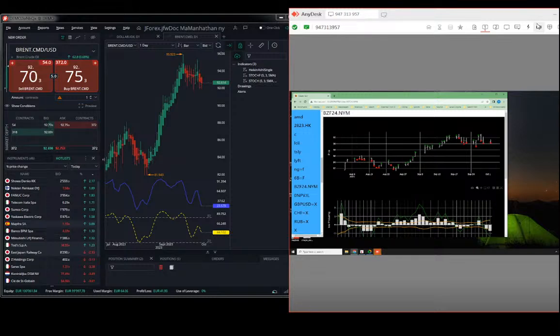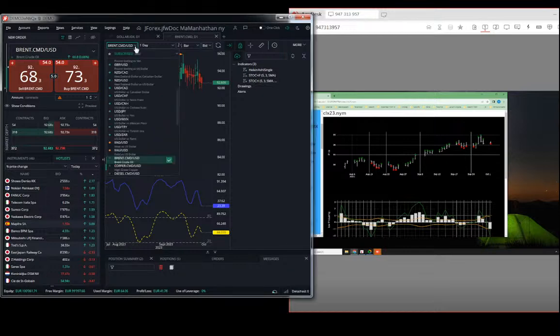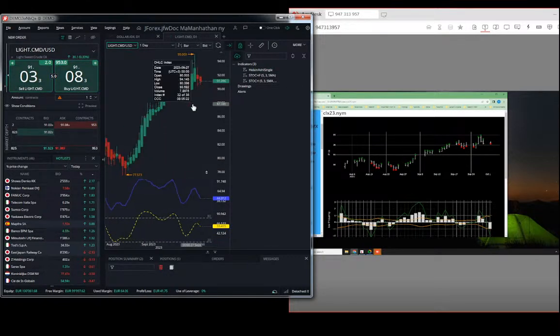Oh, let's see. West Texas, under my circle of interest. Okay, sure. So let's do West Texas after all that. That's no problem. At least I have it in there now when I need to go look at it. Where is West Texas? There it is right there. Here's West Texas. You can see the same situation. It's pressing down. Let's put it up on J4X2. Right there. You see it pressing down.